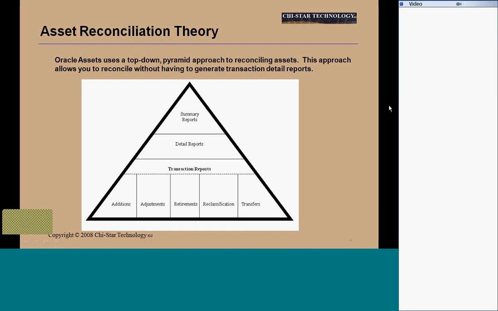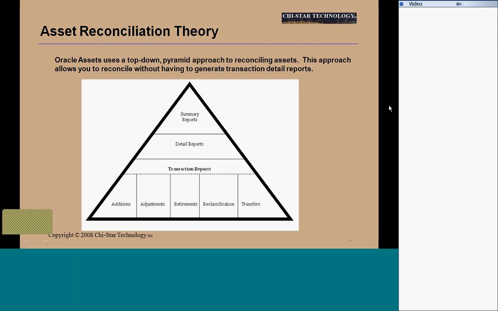If you're still having issues with that, you could go ahead and run individual transactional reports, such as your additions, cost adjustment, retirement, transfers, and reclassification reports. Each one of those reports should tie out to the column on your summary and detail reports for that type of transaction.